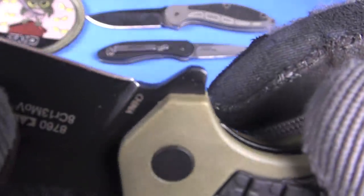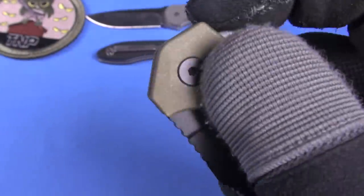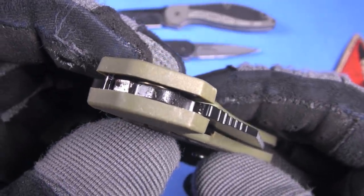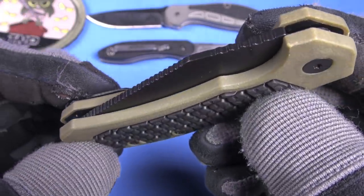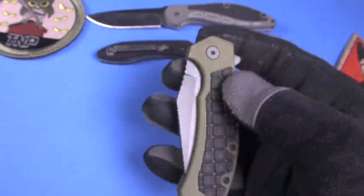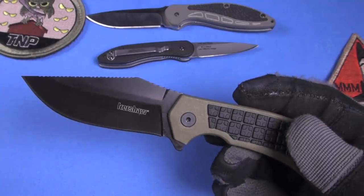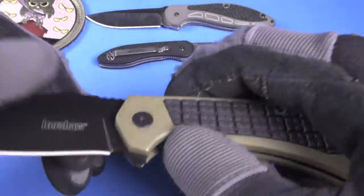Flipper design, fully ambidextrous. No hot spots on the flipper that I can see. It's a captured ball bearing system — KVT, or ball bearing at least. I don't know if it's sealed. With a wrist action it will come out more solidly; it doesn't leap out. It's not an assisted knife, so if you like assisted openers, this ain't it. I guess Kershaw is doing more manual action blades. I think in some states and cities having a manual action is more legal — whatever the protection is.